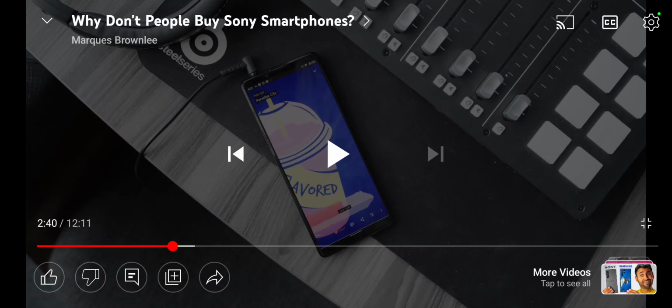I've owned quite a few devices that were made by Sony in the modern era, I'll say. And just to name the ones I can quickly remember, the Xperia X Compact, the Xperia XZ1 Compact, both of those had headphone jacks. Then I got the Xperia XZ2 Compact that did not have a headphone jack. Then I got the Xperia XZ3 that also did not have a headphone jack. And I believe when they started rebranding back with the Xperia 1, 5, and 10 series, they brought it back.